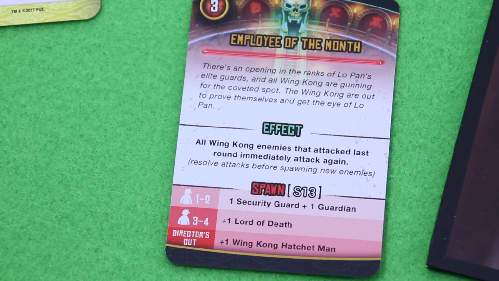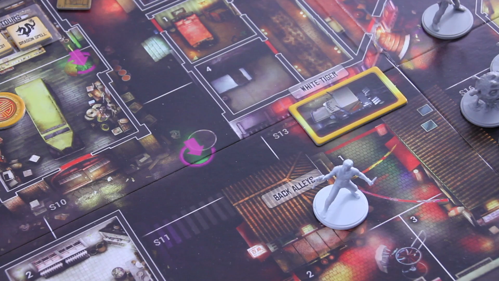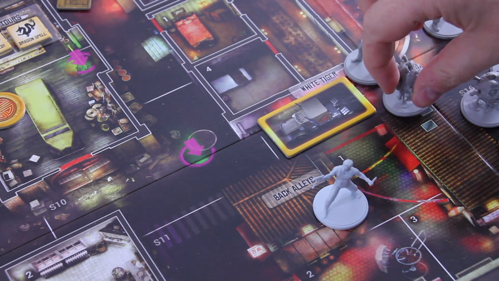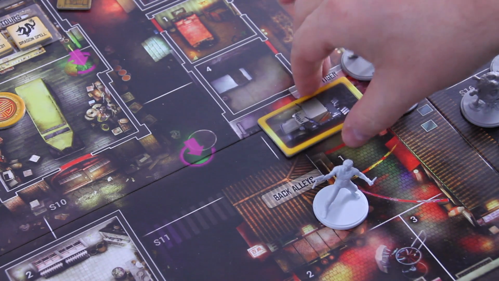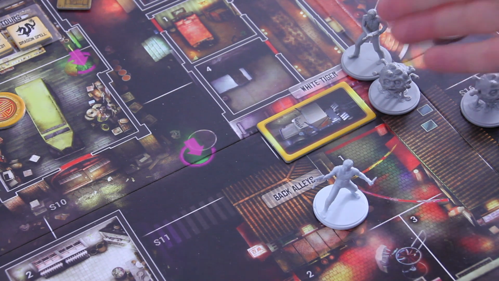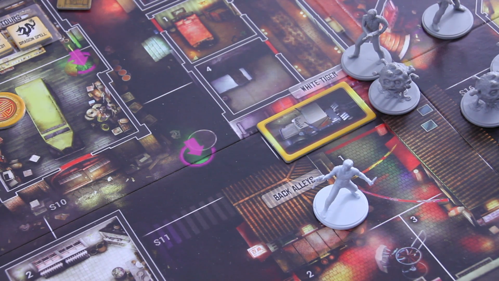And last but not least, we still have to spawn some new enemies. 1 security guard and 1 additional guardian. They both go into streets 13. And yeah, this is pretty much right next to Jack Burton and his Pork Chop Express. I think he can still use the Pork Chop Express. The special ability says I can basically evade that space without taking any evasion damage. So that's good news. And I think now we should be good to continue our turn.